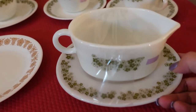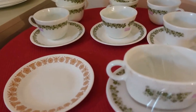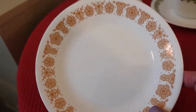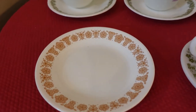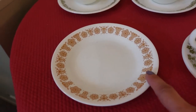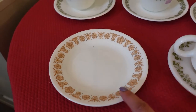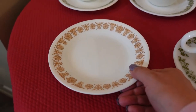This is a gravy boat with its under-plate and I paid $2.99 for that. I want to do this more as an informational video to keep your eyes out for this stuff. Ironically, sitting in the cupboard was another butterfly gold plate — I got it at a garage sale for 25 cents. I just redid pictures and descriptions on the other butterfly gold pieces for my eBay listing, so now I'll have to add this, but only if it makes sense. I'd like to find more — ideally three more to make a set of four.